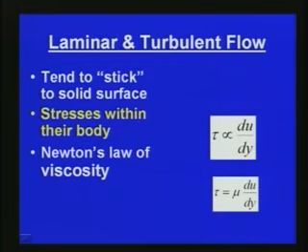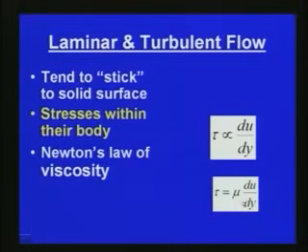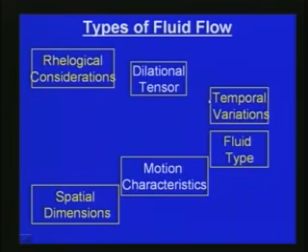While discussing laminar and turbulent flow, another important aspect is Newton's law of viscosity. We have already seen in our introductory lectures that Newton's law of viscosity states that the shear stress is proportional to the velocity gradient. So tau is proportional to du by dy. With the dynamic coefficient of viscosity, we can write tau is equal to mu du by dy. This is Newton's law of viscosity: the shear stress is equal to the dynamic coefficient of viscosity multiplied by the velocity gradient. This law is also very important when we discuss laminar and turbulent flow.